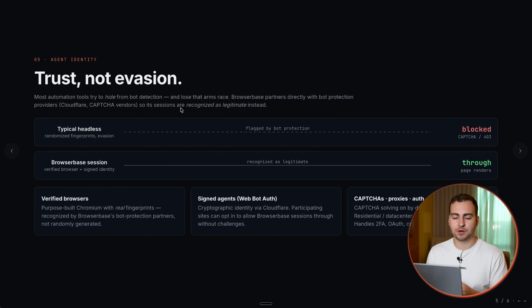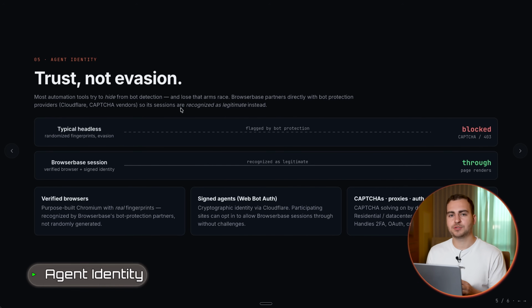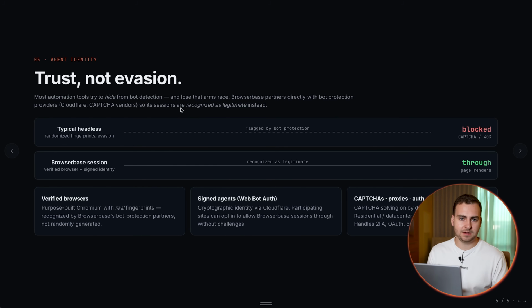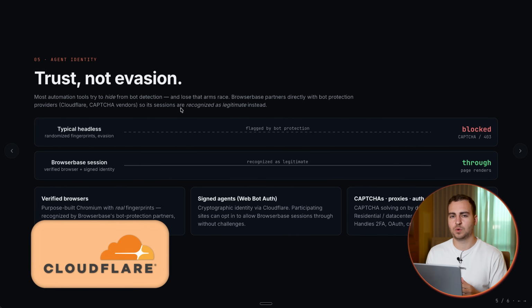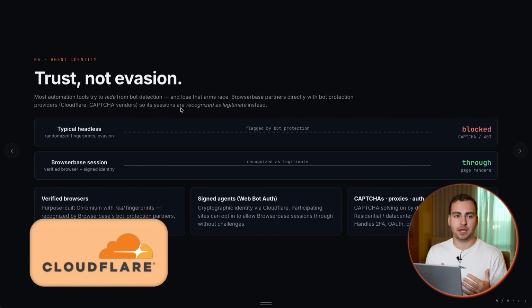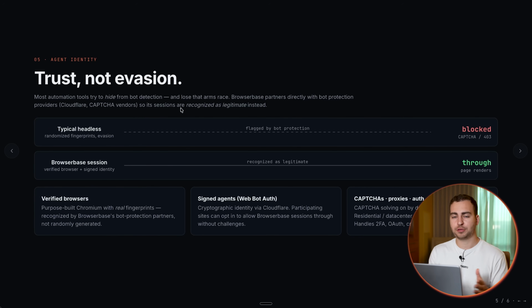Now the next thing to go over here is something called agent identity. Now, Browserbase doesn't attempt to evade the bot detection. Effectively, what they did is they partnered up with Cloudflare as well as a bunch of different CAPTCHA vendors so that they can tell these providers, hey, I'm an AI agent, but I'm authorized to view this page. No, I'm not doing anything against the terms of service, for example, so let me through.